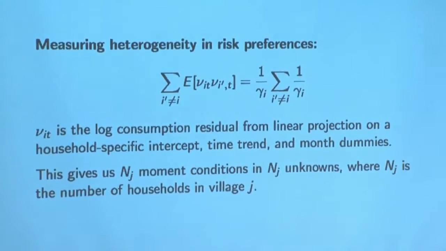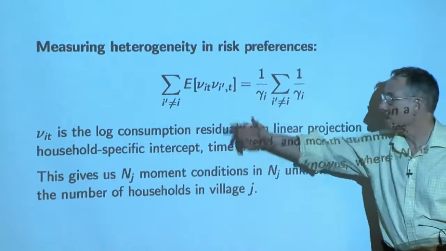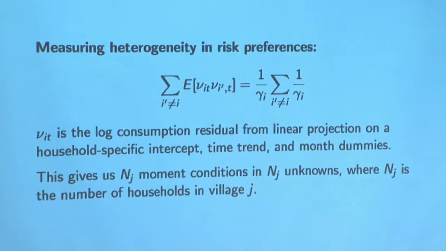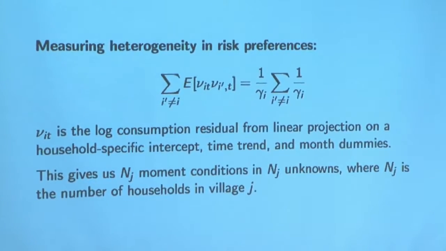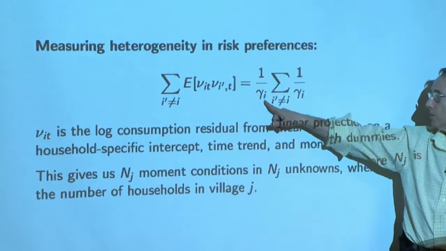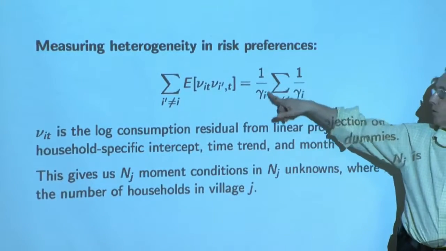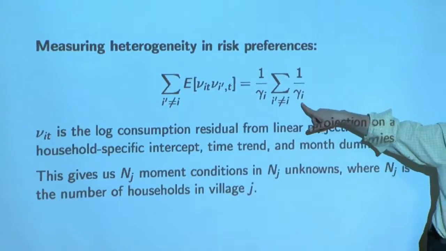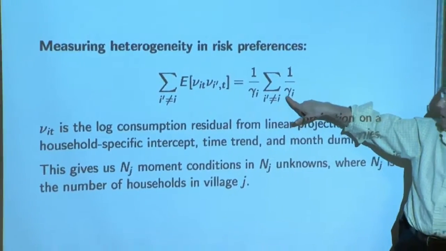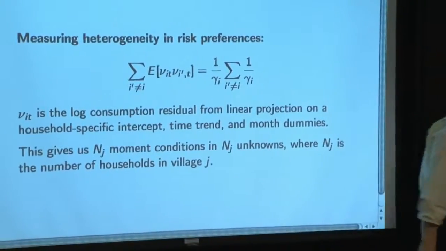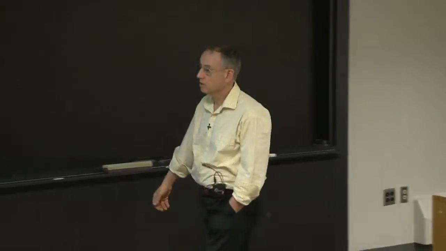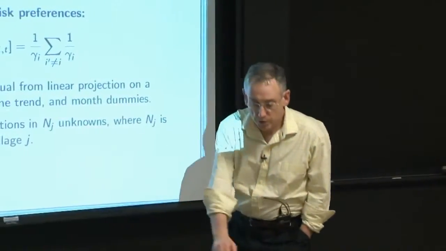in principle for all the households pairwise, but we didn't have enough data for that, even though we have a lot of households and a lot of months. So we have household I's risk tolerance essentially. What this thing turns out to be is household I's risk tolerance times the sum of the risk tolerances of the other households in the village. Okay? But hopefully you're getting some intuition for where we're getting the risk aversion measures.